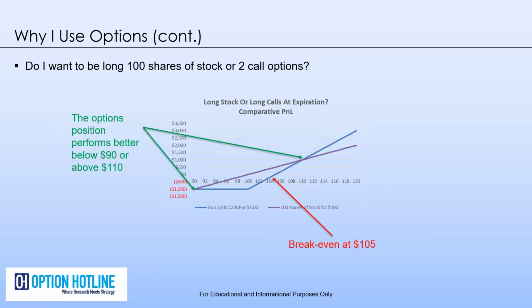But if the stock is up 20% like I was theorizing it could, I did 50% better than a stock position. That's pretty good. So it's all about the confidence in the thesis, understanding the technicals, and understanding how I can pair these options with technicals. Because if I start theorizing that the stock is going to go up 3 to 5% next month, I don't need options for it. It's not going to give me the leverage. Defined risk means nothing. If I'm not even getting leverage on top of it, I'm walking away.